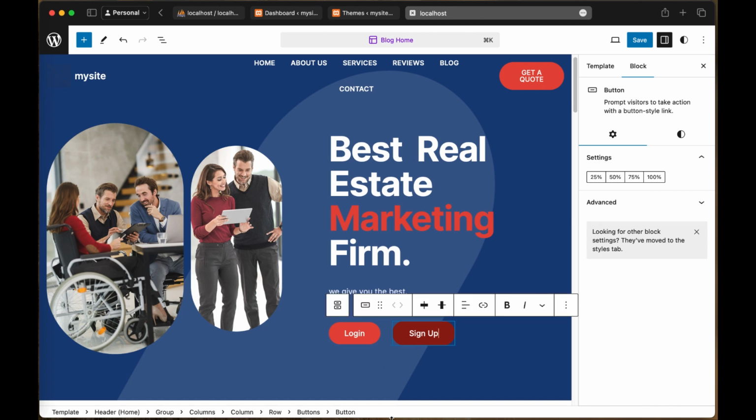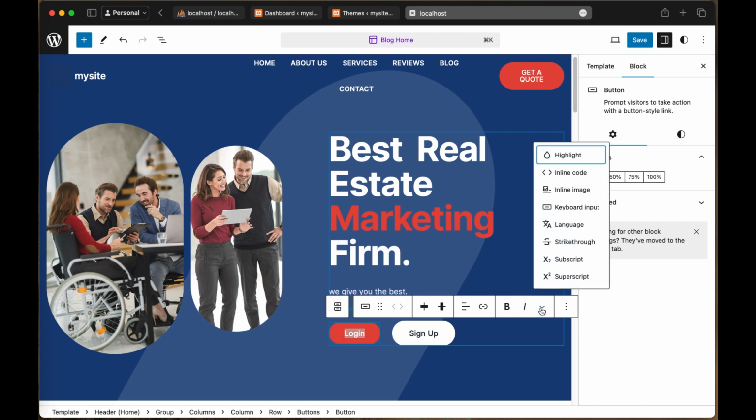Now for the links, so if you see, if I click and hover on this button, you can identify that here it's a button. You can move it around. This is the alignment. You can change the position of how it is. You can align the text left or right. You can make it bold. So let's just highlight everything and make it bold. You can see it's bold and make it thin back and it's thin.